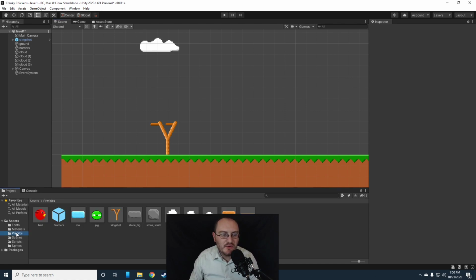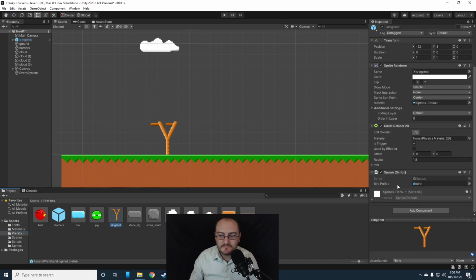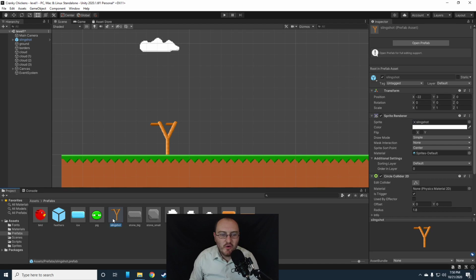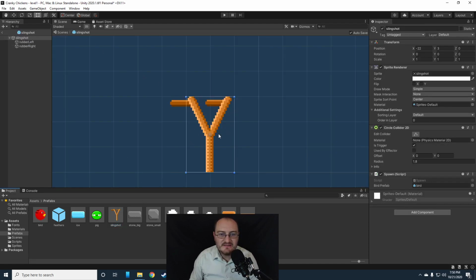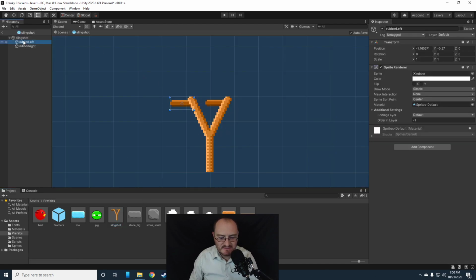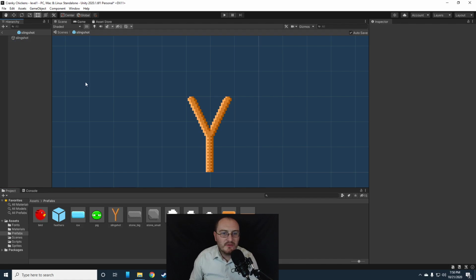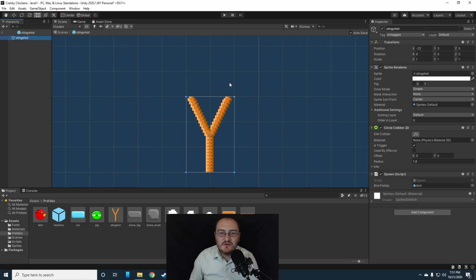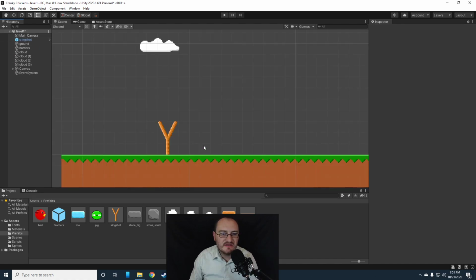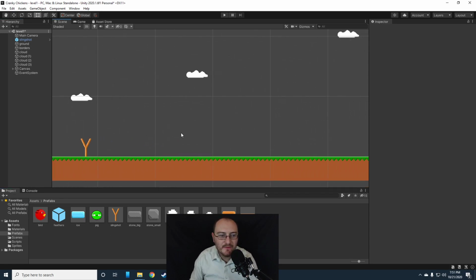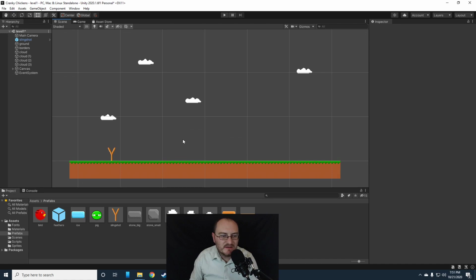So what I want to do is go to the prefab, not the object in the hierarchy, but I want to go to the prefab itself. And let's open it up. Inside the prefab here, I want to delete the rubber left and rubber right. Okay. Now that's going to allow us to have a slingshot that doesn't have the rubbers. Okay. Cool. Sounds good. All right. So that's the first thing we got to do. Just a little bit of cleaning house.